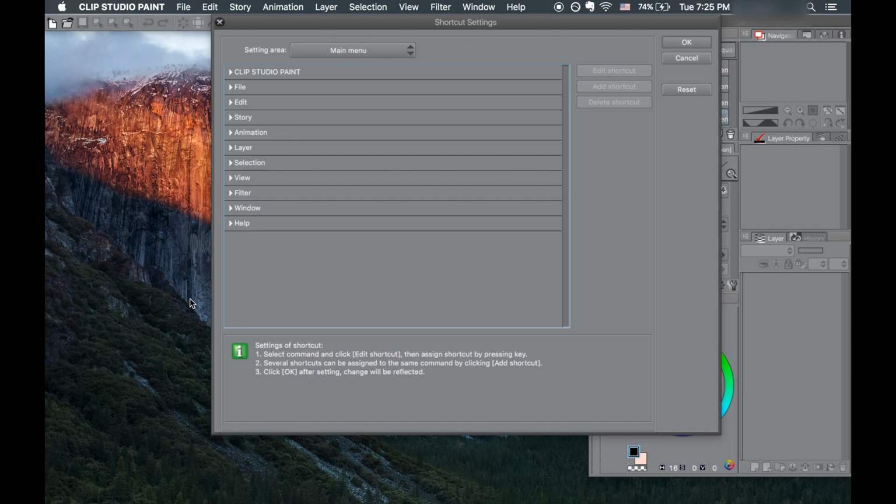But by the way, if your tablet has extra buttons, you should be able to keybind them and change it so that one of the buttons on your tablet will equal something on your keyboard. So, for example, one of my buttons for my tablet is Control Z. So when I'm inking and I mess up or whatever, I don't have to put my hand on my keyboard and do Control Z. I can just click the button. But yeah, you should be able to do that in your tablet preferences for when you're looking at your system devices.